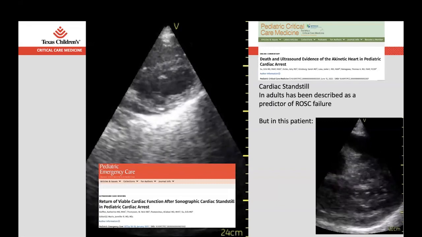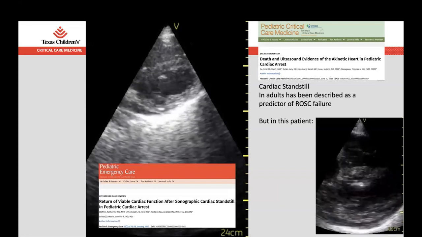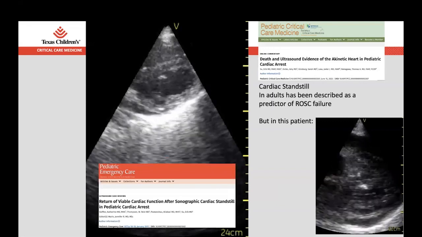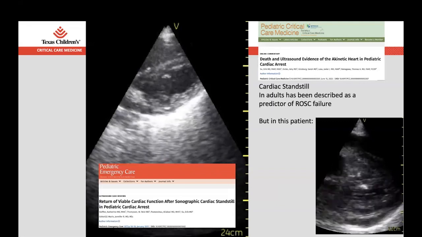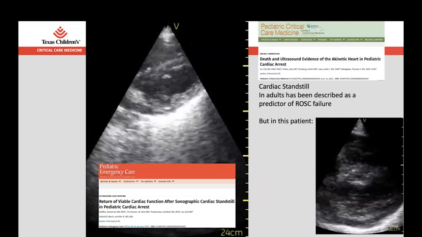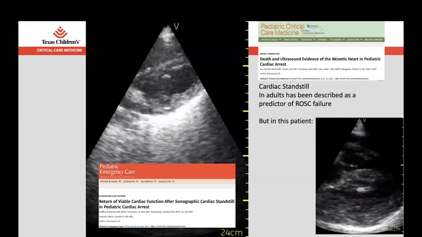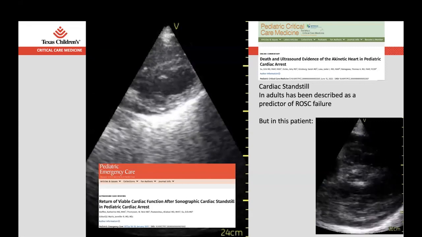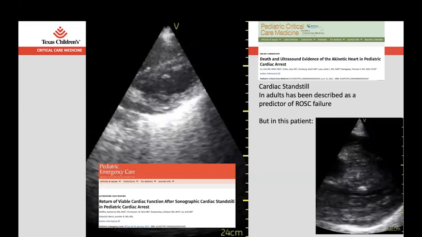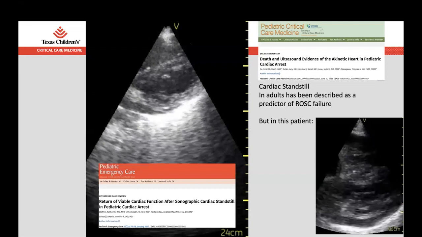But the causation, as we know from just evidence-based medicine, is not completely proven in that circumstance. And so the kicker for me really was recently multiple stories of how there have been patients who were declared dead by standstill and woke up in the pediatric arena, who had full neurocognitive function recovery. And so I think in this day and age, we are good with so many things in CPR.